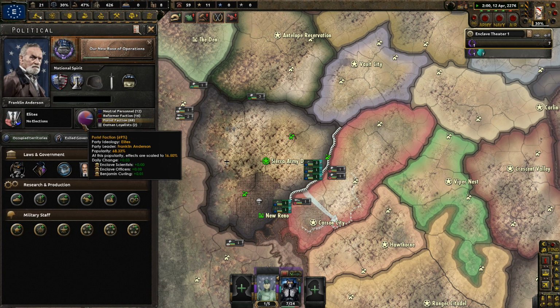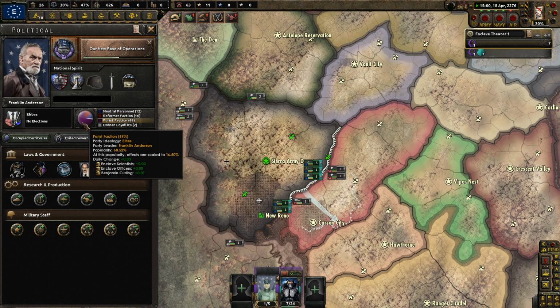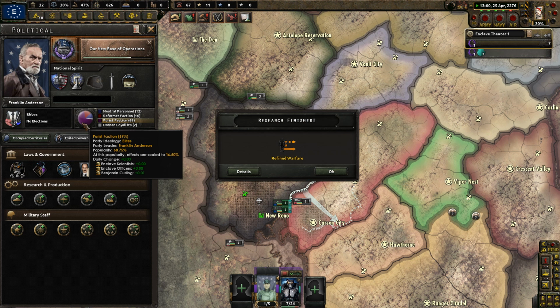That gives me more. So we're at 69% popularity. Well, it says that. We're actually at 68.46. Why did it round up to 69% in this top over here if it's actually below 68.5? That's not how rounding works. Unless you're rounding up. All right, fair enough.